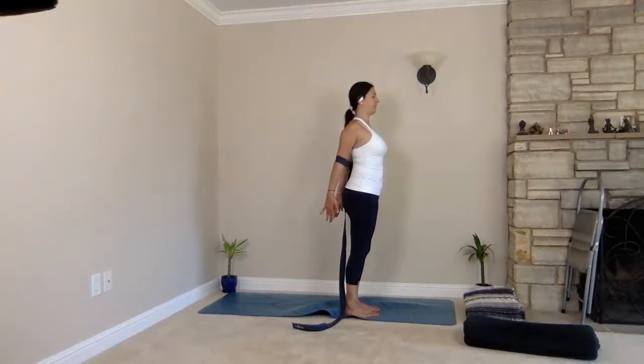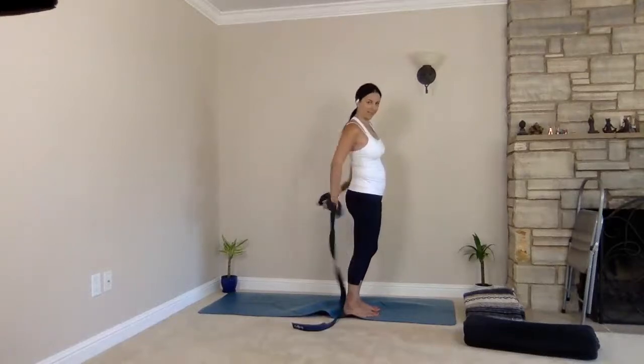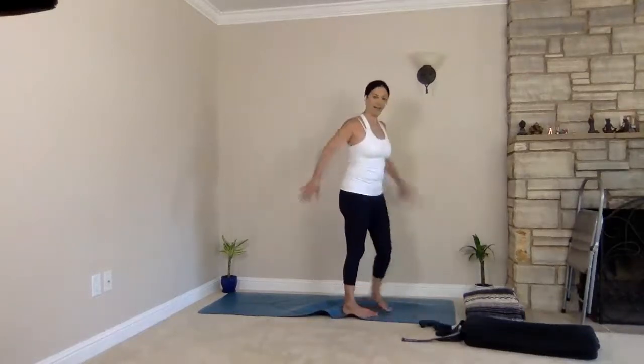Another breath. These exercises, you can add more repetitions. I'm just showing and demoing so you have a few tools to help for the chest, the neck, and the upper back, okay? And then from there, we release it. And we let that bell go, shake it a little.